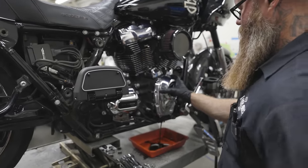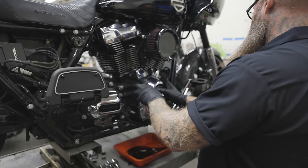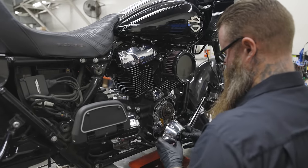And I'm hoping this mixture that I'm going with, this flavor here, is gonna work for my bike, because my bike is a Stage 4 Screamin Eagle kit. So the bike was originally a 107 from the factory. When my dad first purchased this bike, it was installed with a Stage 4 kit. So it bumped it up, and the Stage 4 has the bigger jugs, higher compression, bigger throttle body, bigger injectors, and of course the CNC ported head.